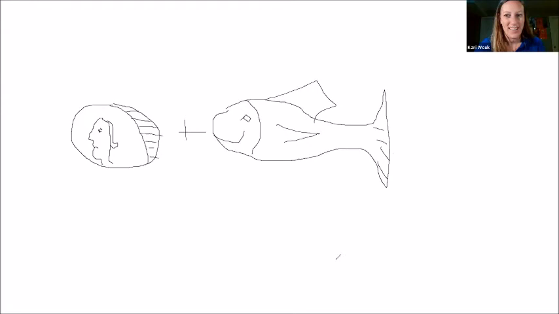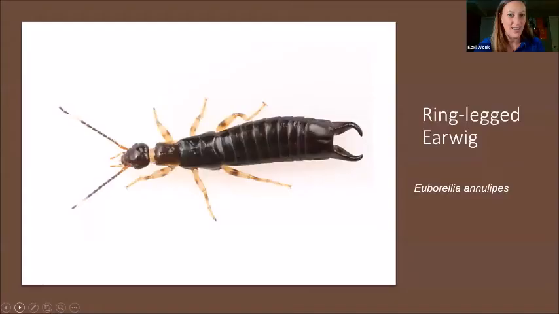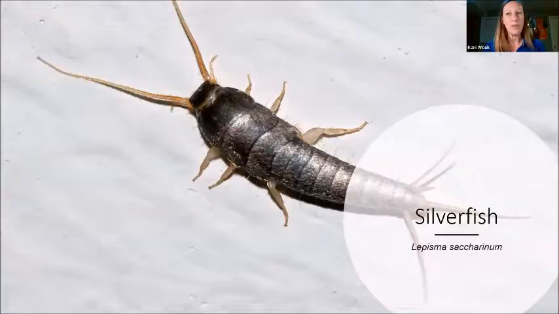So the silverfish is so interesting. A silverfish is an insect, and I know we have them here in our house. But they're a really, really primitive insect. So they don't have wings. And so they hang around in your house. They like polysaccharides, like the bindings of books and things like that. So you may see them scampering around, and they are harmless. They don't bite or carry diseases or anything like that.